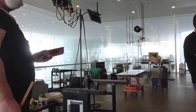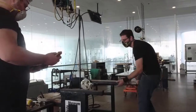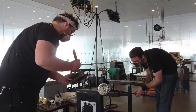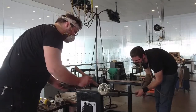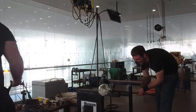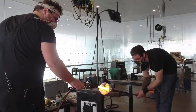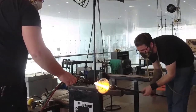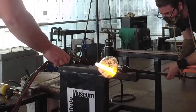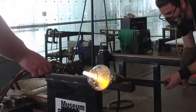The phosphor-coated tubing is a little bit different from our frit, so it has one side that has that coating on it, and then the other side is clear glass. So George wants to be a little bit specific with how he's physically getting this to stick in there. So we want to make sure some of that phosphor coating is on the inside of the bubble, so that way we can have that glowing color. Otherwise it'll just sort of glow that white tube that we're used to. But you can sort of see the difference. The phosphor coating is that matte side. If you really zoom in, you can see that not so shiny part. And then the shiny part is just that clear glass.